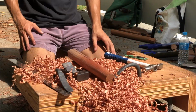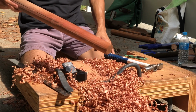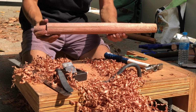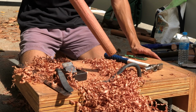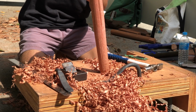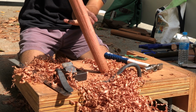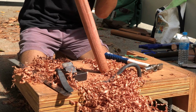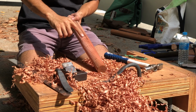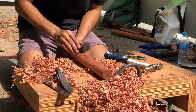Alright guys, I just finished carving the taper on this leg. As you can see, I carved it to about halfway, so there's a bit of a weird transition. If you check here, it looks really straight, but then right around, I don't know, past halfway, it starts to taper suddenly. If you don't want your legs to look like this, what you can do is blend the middle. So basically a little bit more shaving.